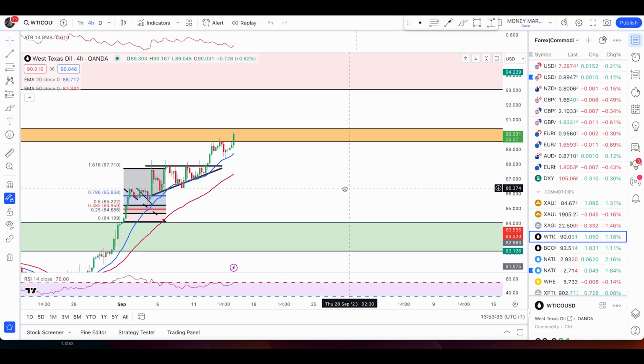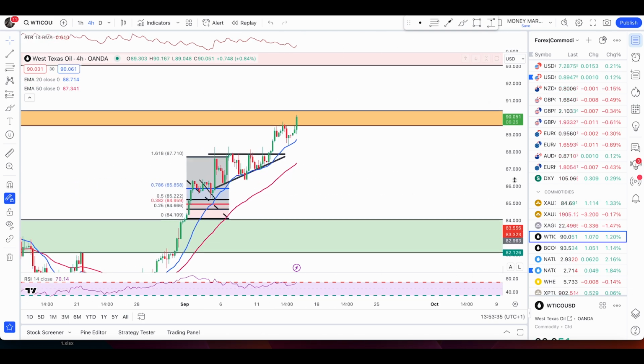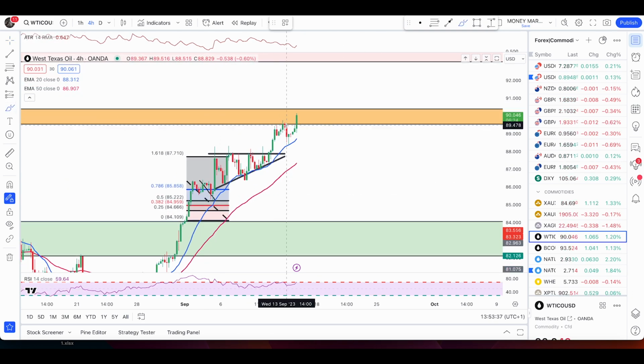Last one, we have crude oil, which is now pushing higher. As mentioned, we can only expect a pullback. Right here we had a pullback, but the price broke above this previous high. Looks like the price will head higher. Now all I want to see is a pullback of a few candles followed by a bullish engulfer, because the double top condition is now invalid. If we have a pullback followed by a bullish engulfer, I will still go long and I'll use 1 ATR for my target.